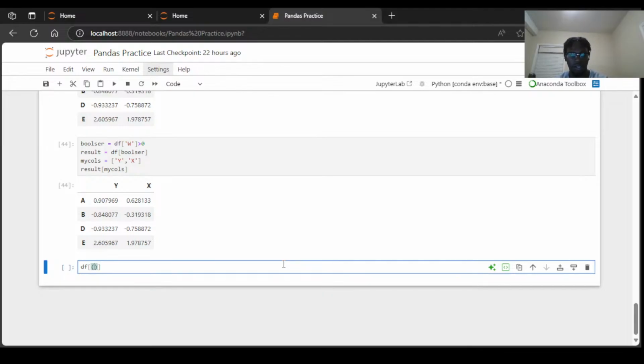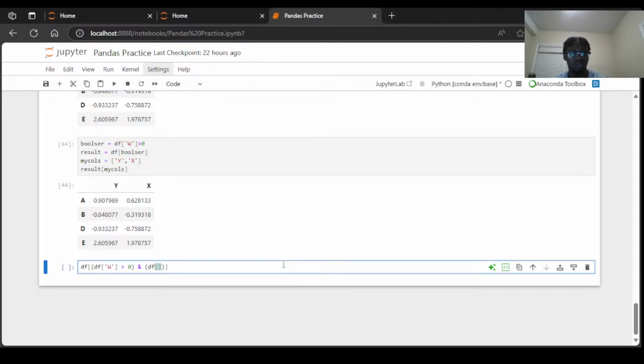We're going to select the data frame whose column W is greater than 0, and instead of using the typical Python predefined word, we're going to use the symbol as used in other programming languages.